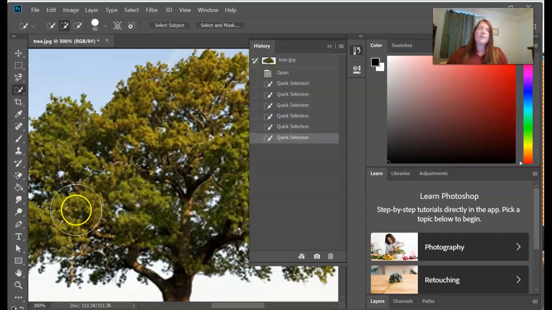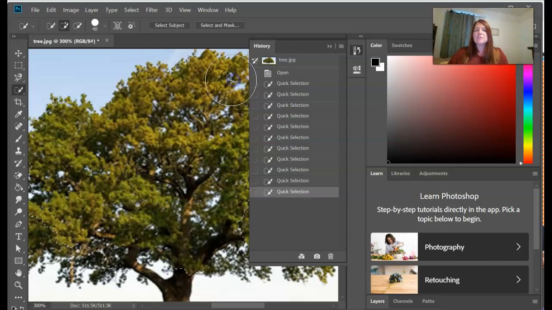So you don't want to just click and drag forever, because if I do that, I'm not going to have undo spots to back up to. So be careful about that when you're using these. But the quick selection brush just allows us to brush over things to select it, and it bounces out beyond the parameters of where that brush is because it tries to guess.